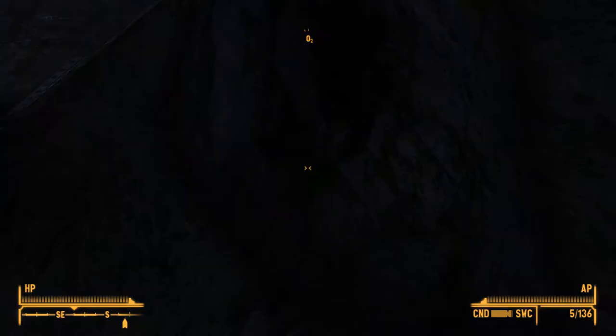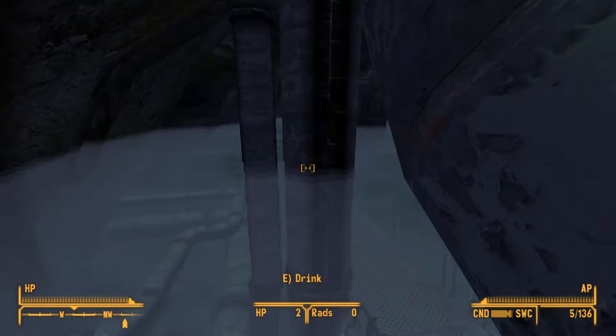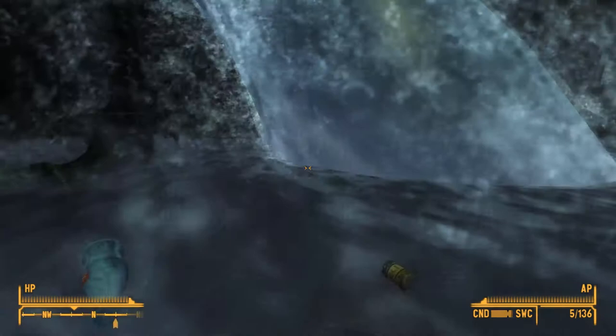Oh, let's go up for air. Let's quick save again. Let's see. Was that a duffel bag down here that I saw, or is that just a weird-looking rock? I think it's just a weird-looking rock. Oh, look at that. There's actually an underwater area. Okay. Besides this underwater area that we're currently in. Let's see. Foot locker with... Wow, a whole bunch of stuff. Fishing battery, I guess we'll take it. Look, a whole bunch more MF cells. Drained ones, though.